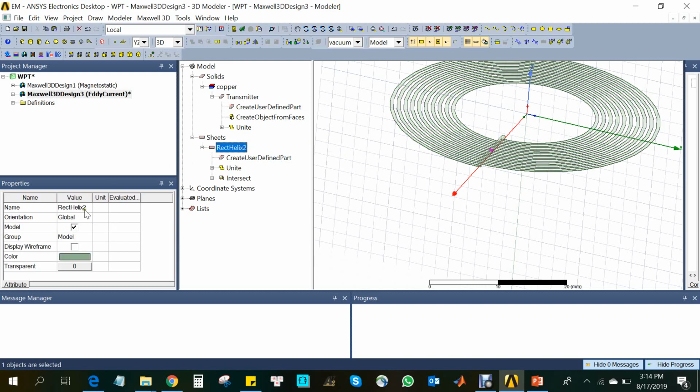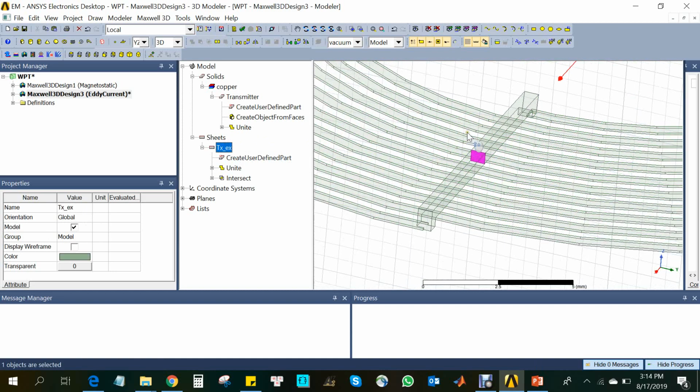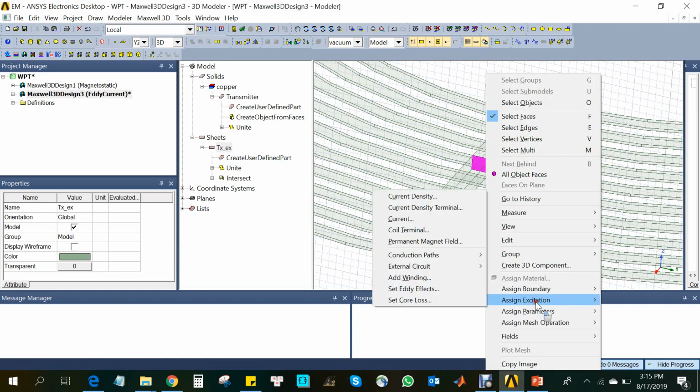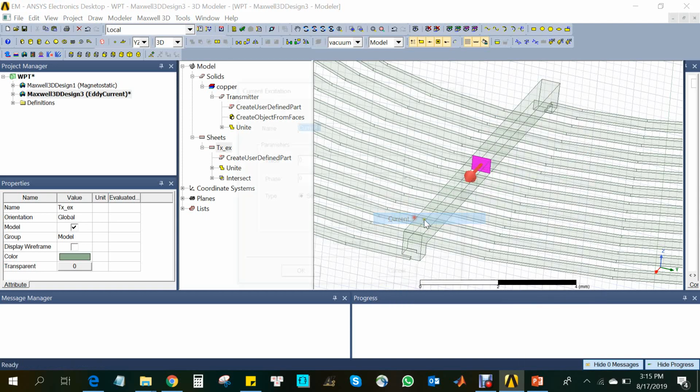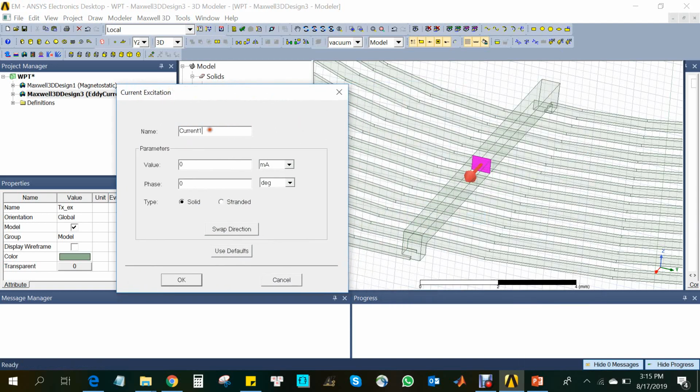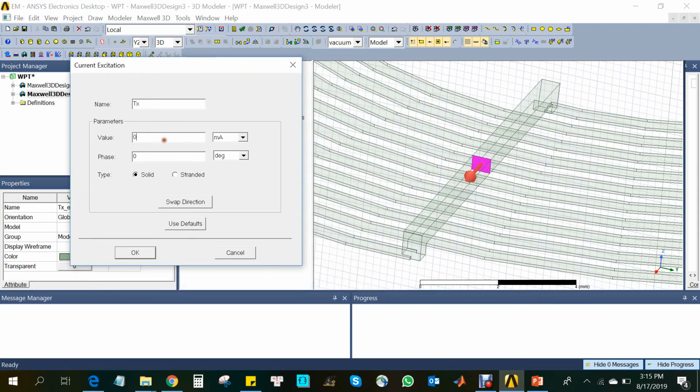And now setting, for example, TX excitation here, right click excitation, select current, set the current name as TX coil or transistor, value here 1 ampere, and I select solid because this is PCB winding. Click OK.